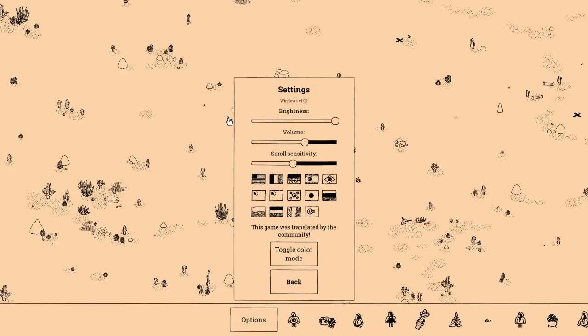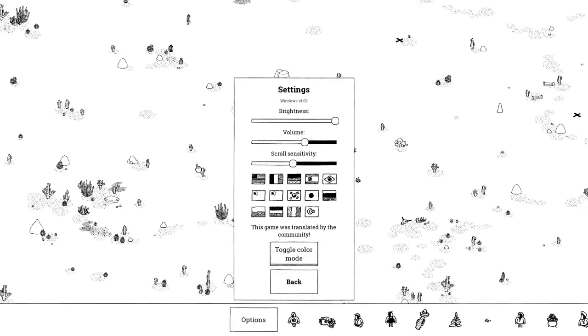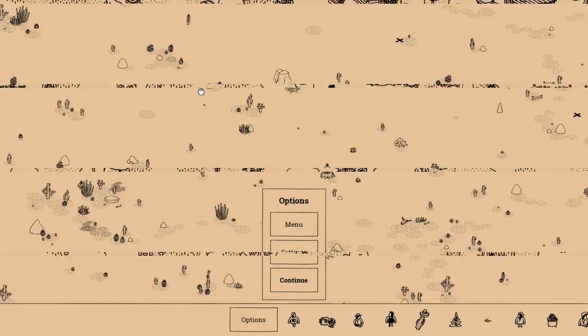Which is nice. It gives you all these possible languages. You can toggle color mode, which is also nice because stark white is bright, but I like the off yellow beigeish kind of look. I know, very boring. You can turn brightness up and down, which is important in a game like this where you're straining your eyes to find little objects within the scene. Of course, your scroll sensitivity since you're going to be moving around.